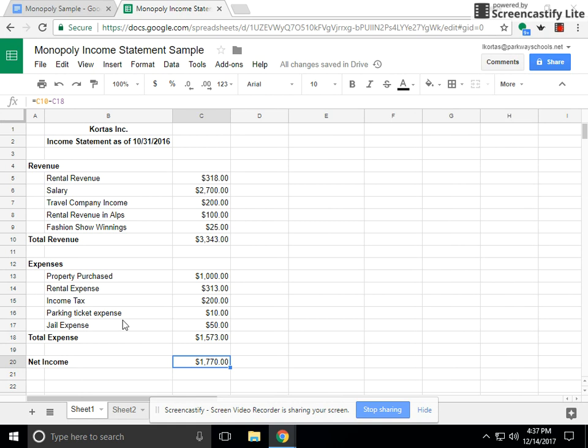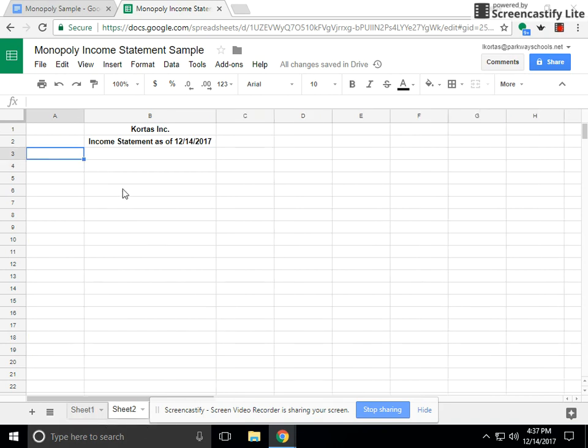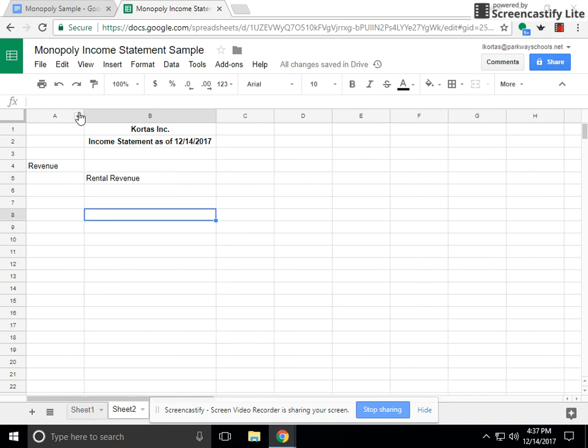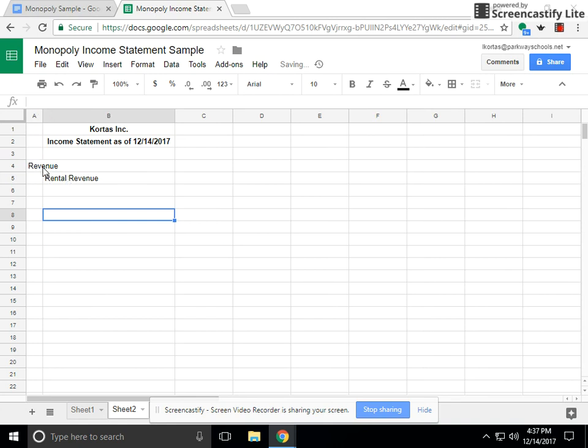All right, next, if you come back here, we need a revenue section. So skip a line. This is clearly written here in column A. So revenue, okay? And the next thing I have here is rental revenue. You notice I'm in column B, but that doesn't really look like this. Column A is a lot smaller, so I'm going to make that smaller so it sits underneath that. And I'm going to make this bold.